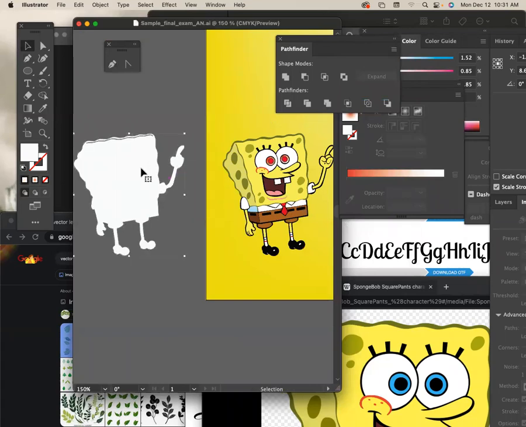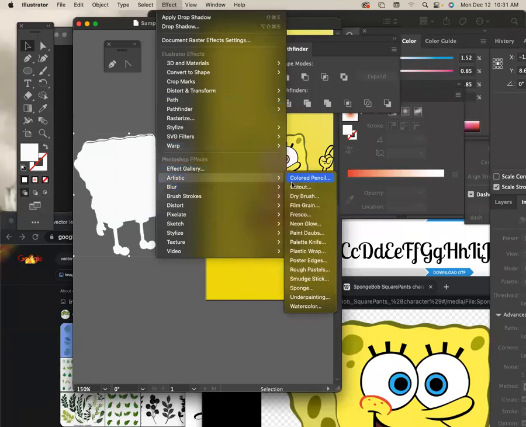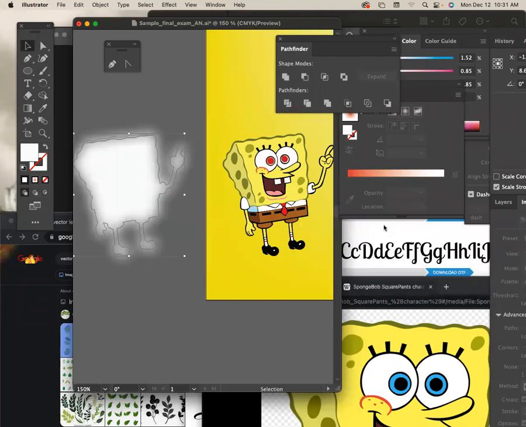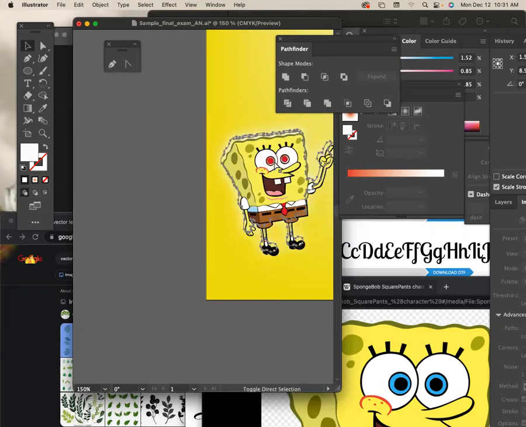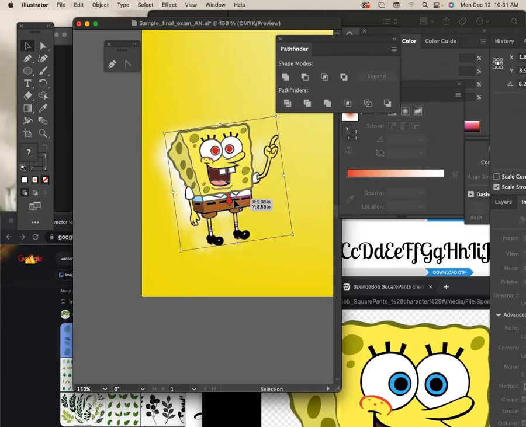Everybody watching? What if I do a blur? An extreme blur of the copy. Yes. Look at this. A nice extreme blur. I can always change the color. And it's a glow. Send it behind him. Shift Command bracket left. And there's now a glow around him.